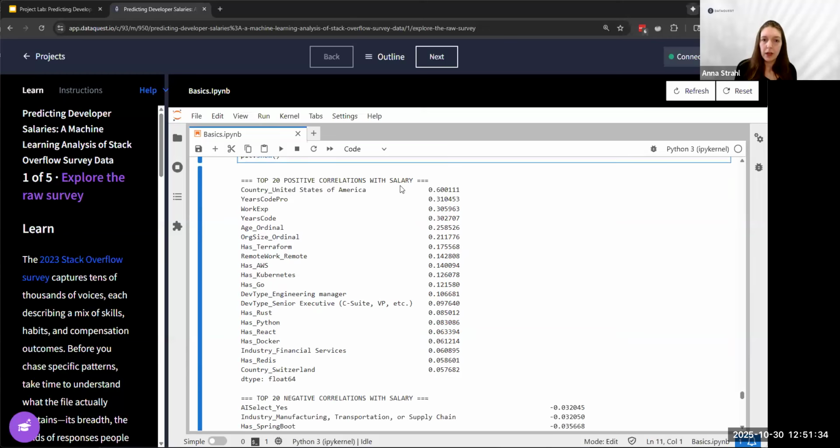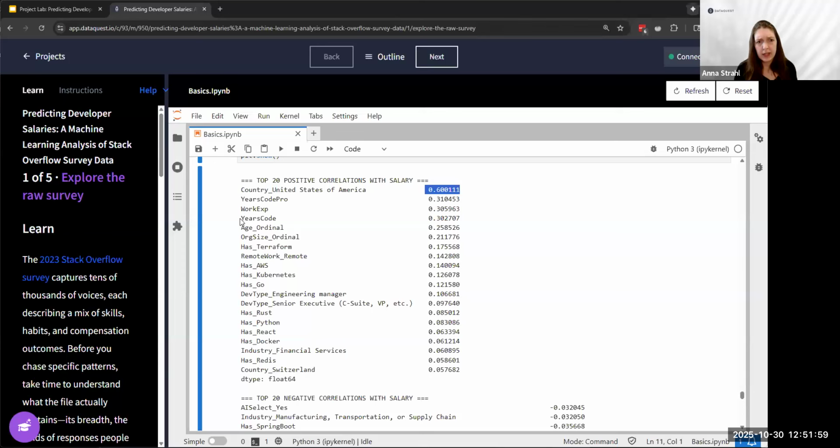So our top 20 positive correlations with salary. So country, United States. So if you, as a developer, said you worked in the United States, that has a 60% correlation with salary. So if you're in the United States, potentially your salary is higher. It looks like years code professionally also has strong correlation.